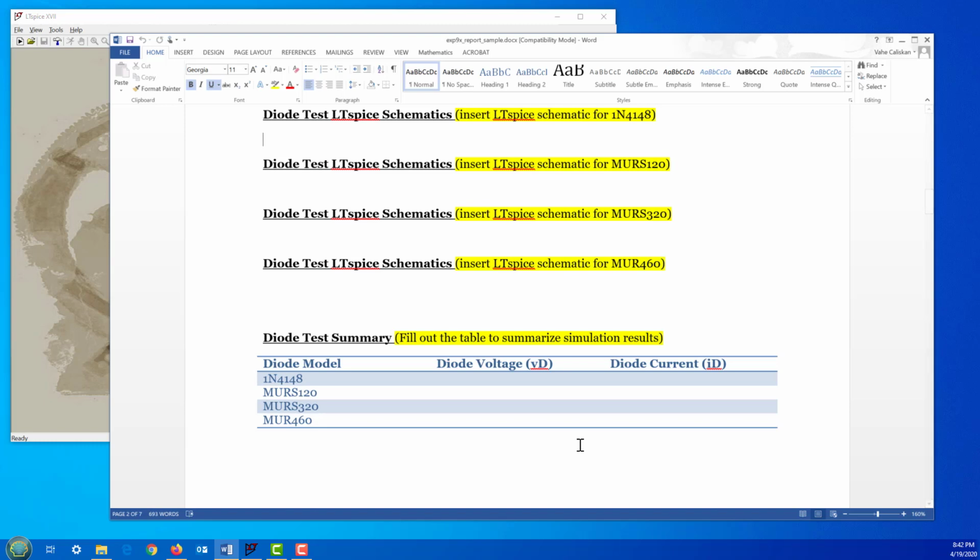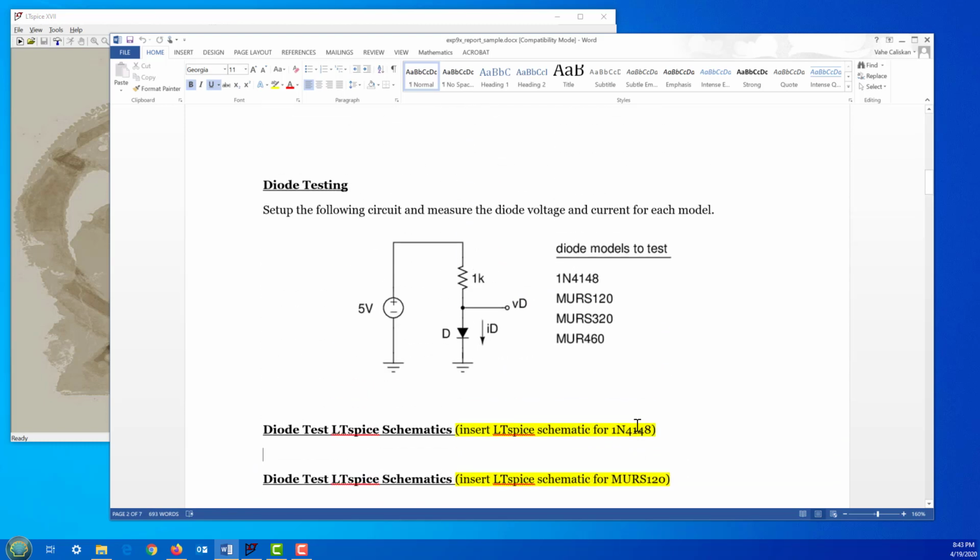By the way, I'm going to be sharing with you the sample files here. So you can start from scratch if you want to, following the video, or you could just start from the existing sample file that I'll be sharing, and then modify it for your own purposes. You can do it either way. There are not really too many components, so it should be fine no matter how you do it. But I'm going to give you those sample files to start you off. Okay, let's go back to the circuit.